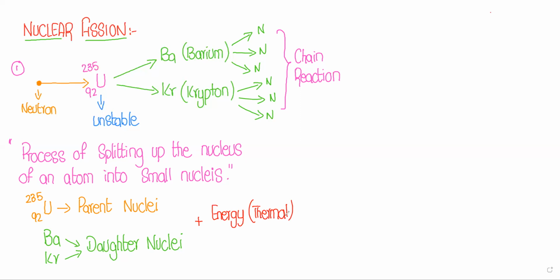Okay, so this is the process of nuclear fission reaction. And if we talk about nuclear fusion reaction, another process which is named as nuclear fusion reaction. Okay, so now fusion reaction is just opposite to the fission reaction. In fusion reaction, we are going to combine small nuclides to make a heavier nucleus, right?